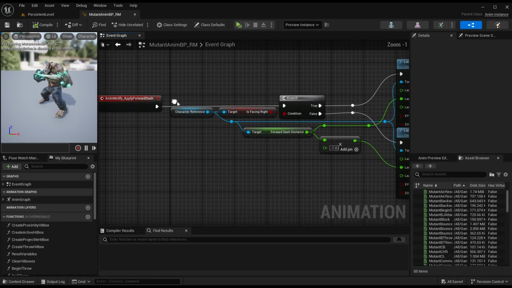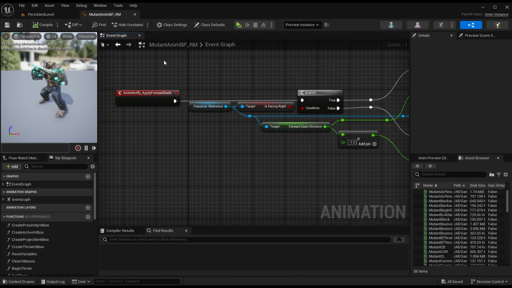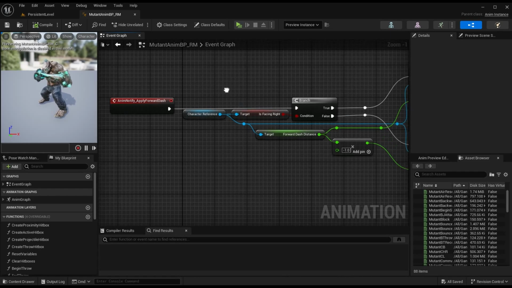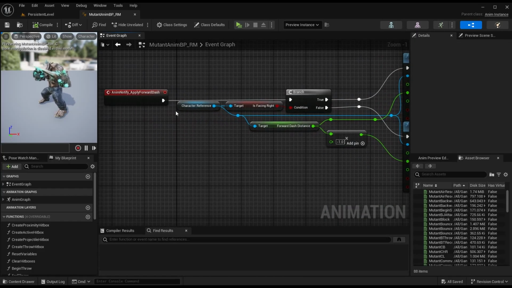But these forces could be handled a little bit more elegantly, in my opinion. First of all, doing the actual dash logic in the AnimBP doesn't feel right to me. It makes sense to trigger it from the animation blueprint if we decide to do that, especially if we want to trigger these forces at a certain part of the animation, because we may not want to trigger them right away. But I do believe that the actual dash logic should be based on the character itself and in the character class.